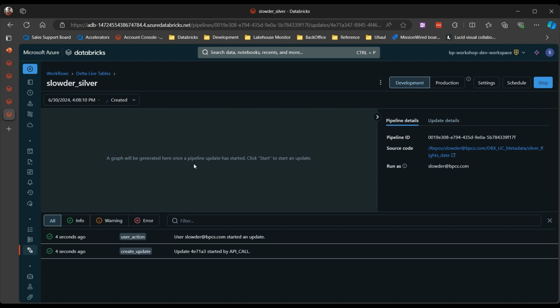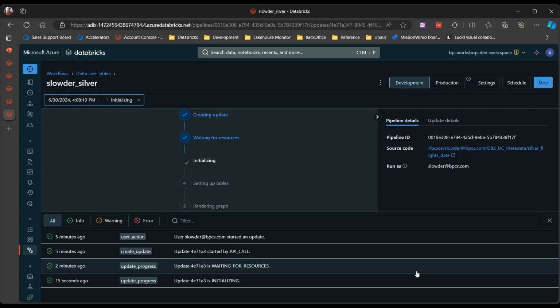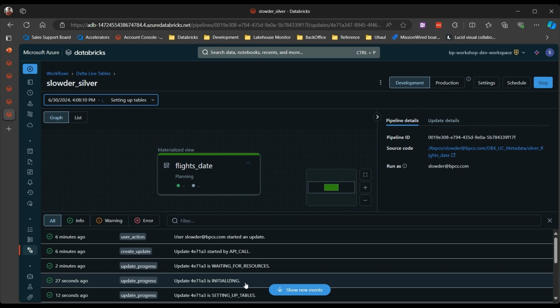And then there we go. And cut out a little bit more time for you there. Now we're running in advanced mode. You'll notice initializing, setting up tables. Here's our graph.